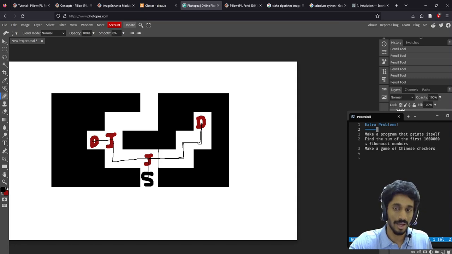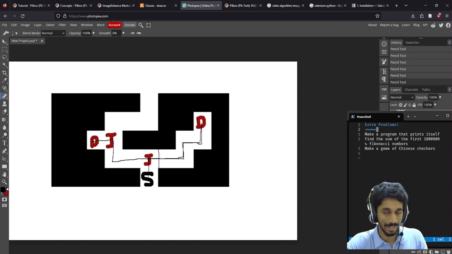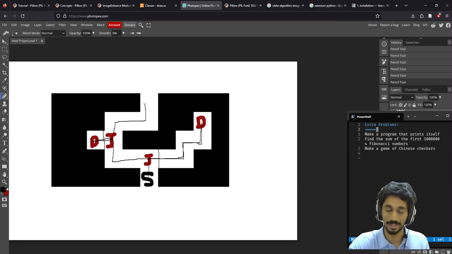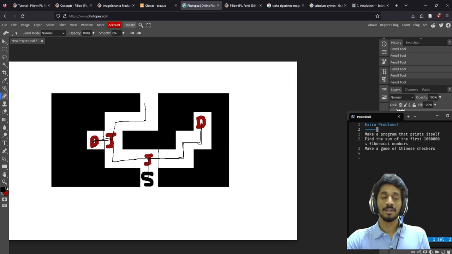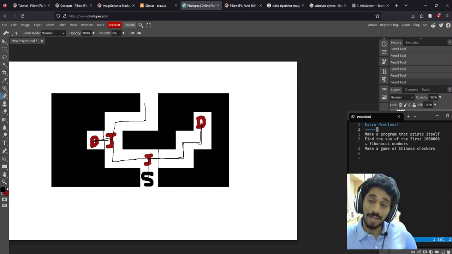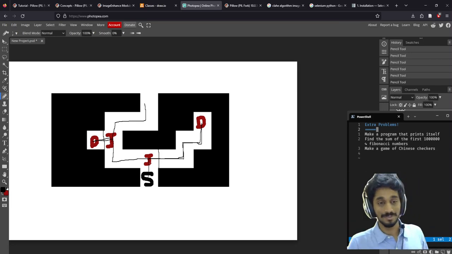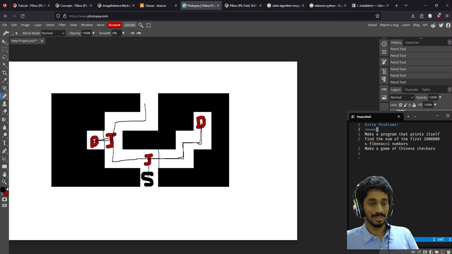I go here. I realize it's wrong. I backtrack, go back to the last place which I know is correct, and close this part off. And then I just keep going until I reach the end. So, do you guys have any guess how to start coding this?